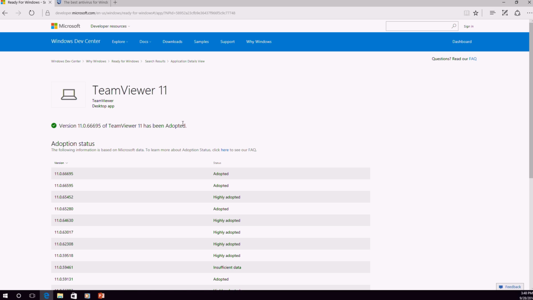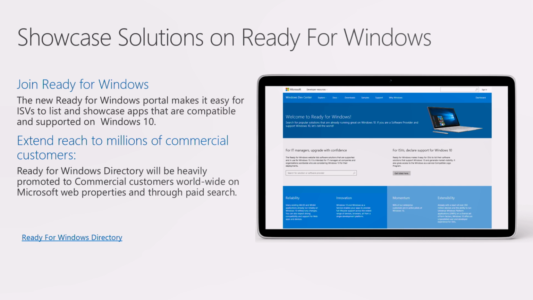So this is another opportunity for you to get insights into your apps and whether there's telemetry information associated with them and whether IT pros will benefit from this information. Okay. So let's go back to the deck. Make sure to go declare support. We require you to log in with an MSA and provide us information about your app and your company, and then there's a simple legal agreement and you can go declare support.